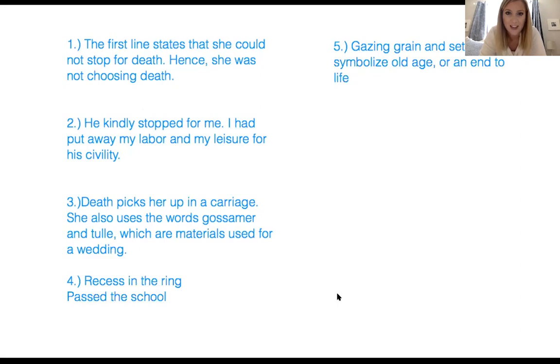Okay. All right, guys, I'm going to stop sharing my screen. I hope you've enjoyed this lesson on Emily Dickinson. I know we've done a lot of kind of dark poems. Most poets are very emotional people who write about dark things, but we will get to some more light, upbeat, and fun poems coming up.